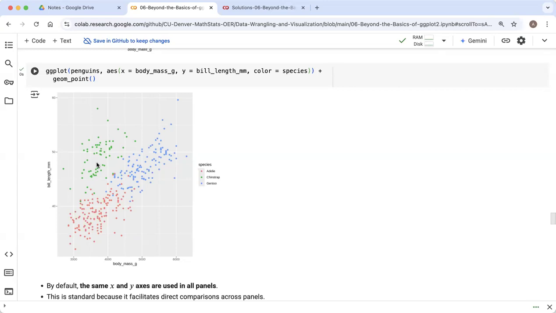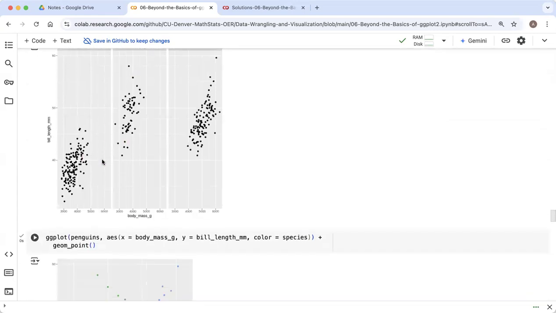And one way to do that was to introduce an additional aesthetic, mapping some other categorical variable to an aesthetic. So we thought about, well, species has been a pretty important variable that has been explaining some of the different body dimensions of the penguins. So we mapped species to the color aesthetic, and we saw that this cluster of points was from the chinstrap penguin.